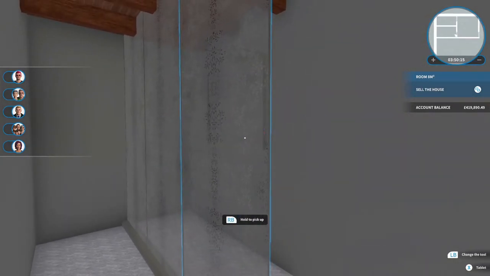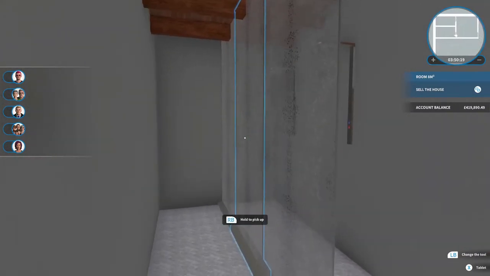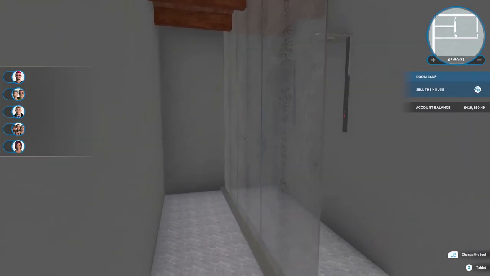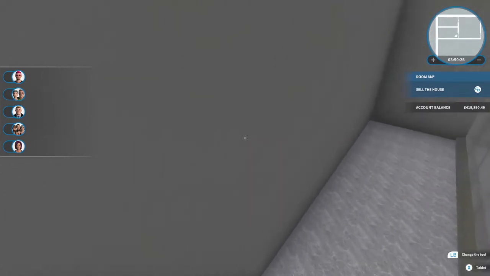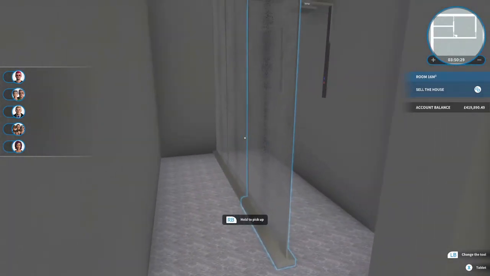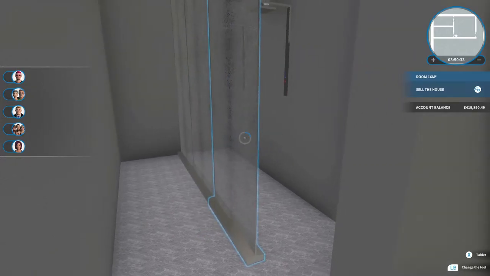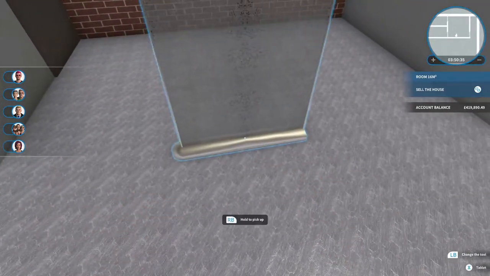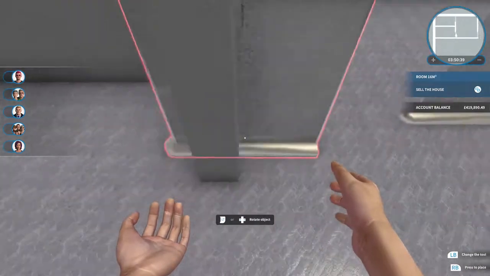Obviously, we may end up tiling the walls to make it look better, but I just want to get these main points in. That's very small there now, though. Thinking I've got to put a vanity in. Okay, right, let's grab that. Let's move those out quickly.